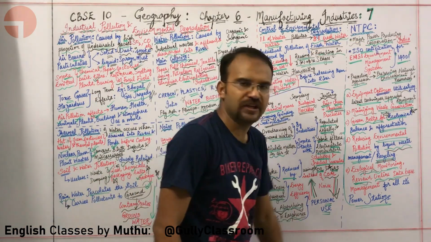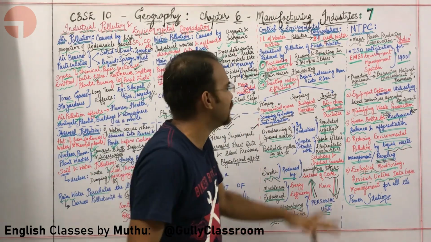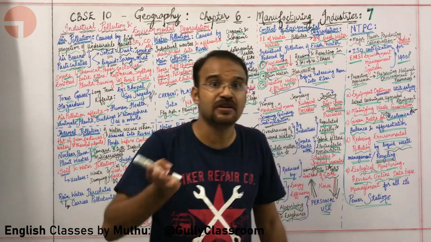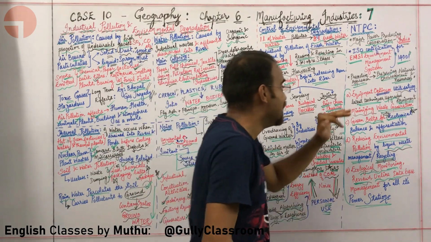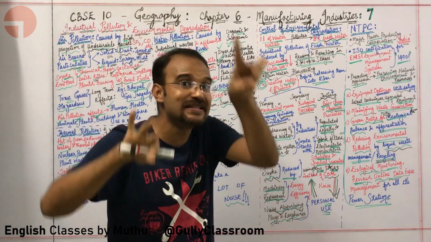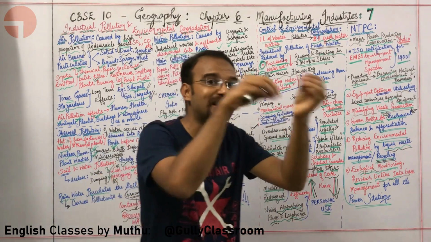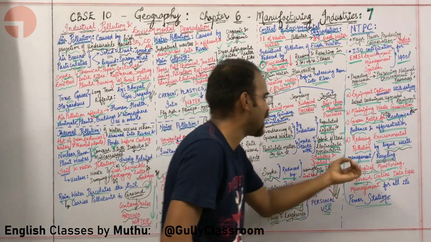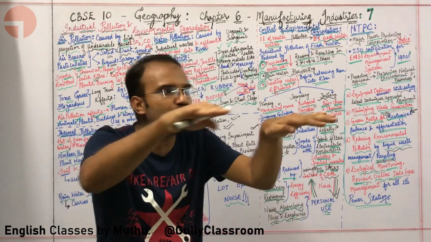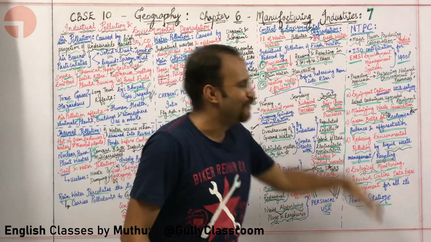The first point with respect to NTPC is that their equipment is optimally utilized. They are using the latest techniques with upgraded equipment. They are minimizing waste generation by maximizing the utilization of fly ash. They are putting up a lot of green belts for maintaining ecological balance. This is done by afforestation. They are reducing environmental pollution by better water management and recycling. Finally, they have good ecological monitoring, reviews, and an online database system through which they review the ecology of the entire environment. Yeah, this is the final part of the lecture.